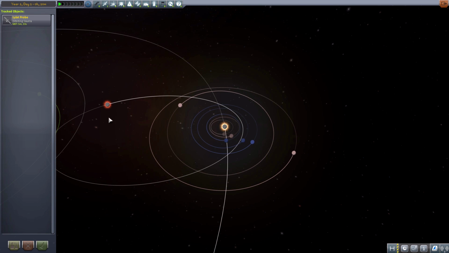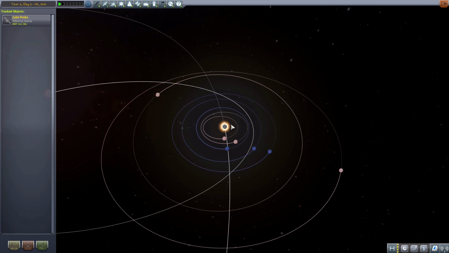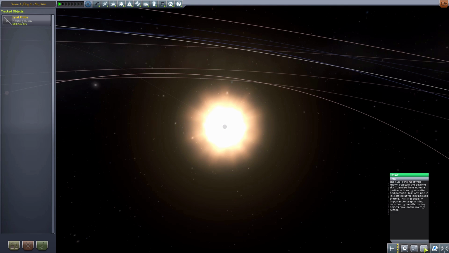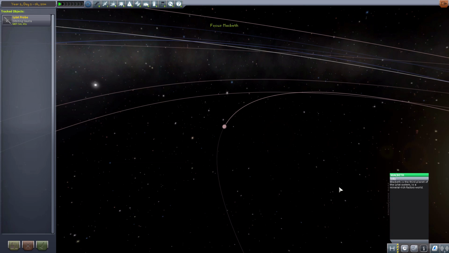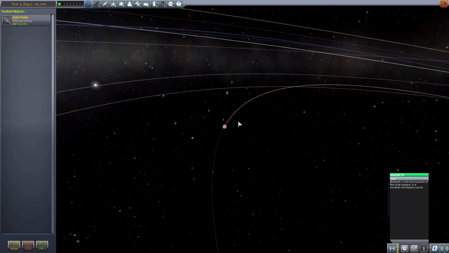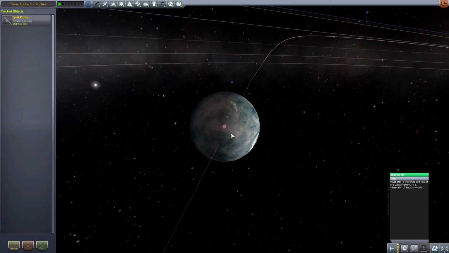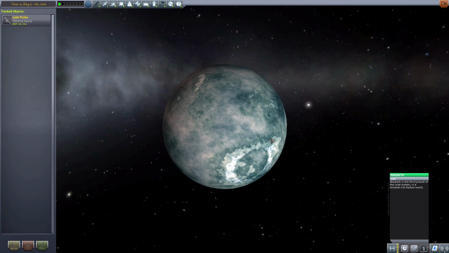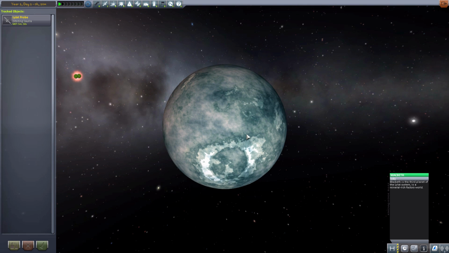We have the orbits of all of our lovely planets here, and of course, our other sun right there. And if we zoom in, we do have a lovely star that's, well, a star, frankly, like any other. And if we tap to the first of our planets, we have Macbeth, which, if we zoom in, is a pretty well-textured little thing. I think one of the better textured ones in the pack. Again, early development on this mod. There's a couple of planets which you're going to look at and go, still needs a little bit more work. But Macbeth, very nice looking. And, of course, Mineral Rich Factory World.